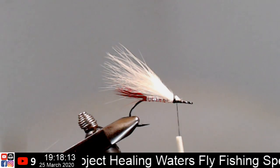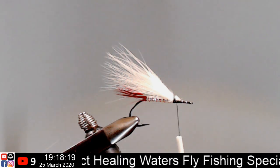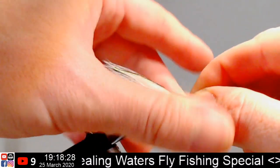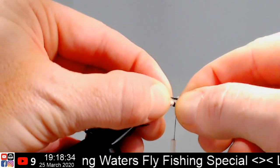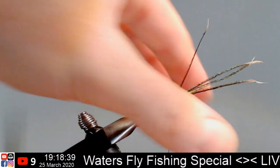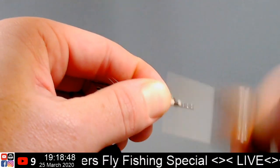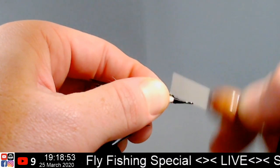We'll get our Peacock. One, two, three, four or so. Same thing, just a little bit further past. I like that. Alright, make sure that's all secured down.